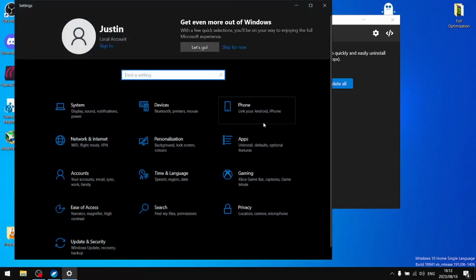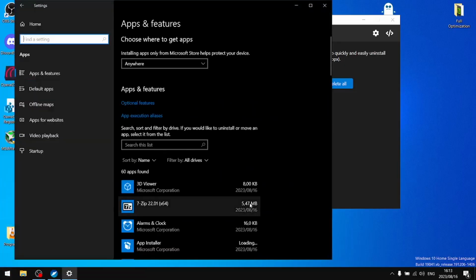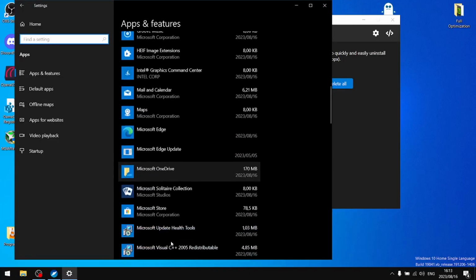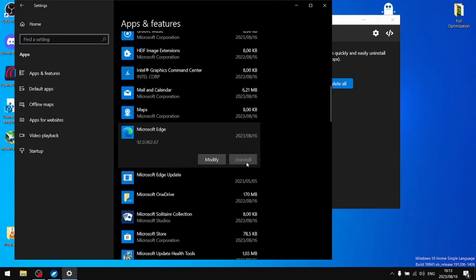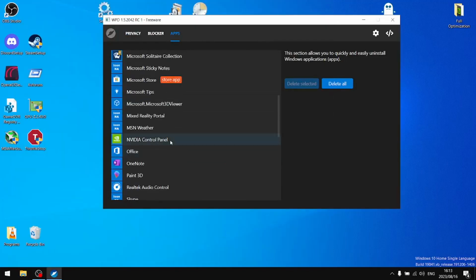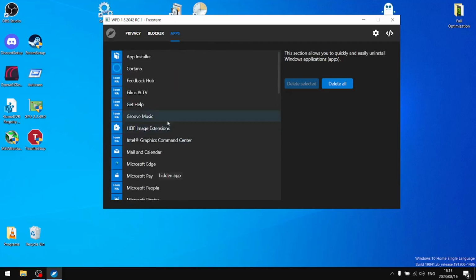So once you go to apps over here, there's certain apps that you can't delete. Let me just find one. Microsoft Edge. See, you can't uninstall it, but over here you can. But guys, I'm going to tell you one thing, you have to be very careful with what you delete in this section. So just double check everything before you go and delete something you don't want to delete.